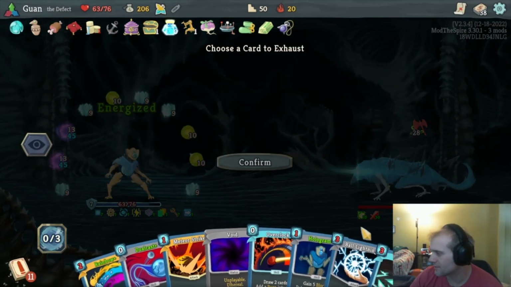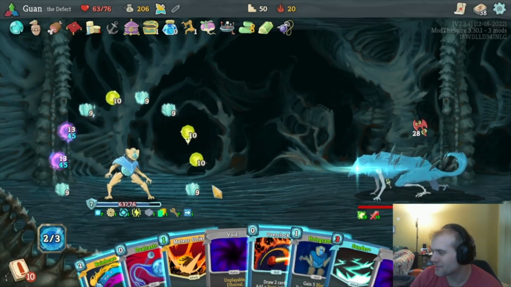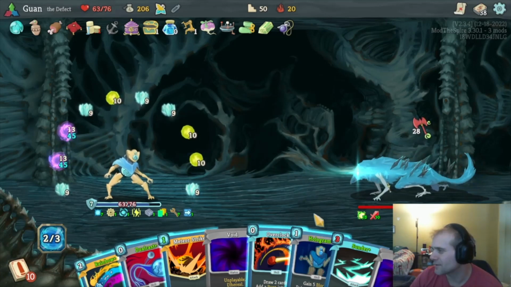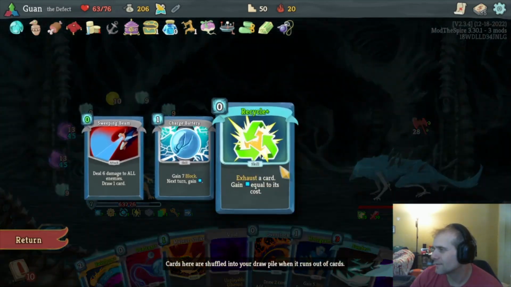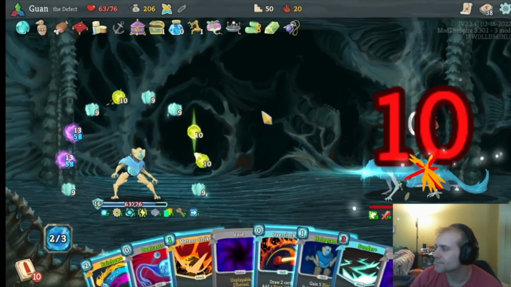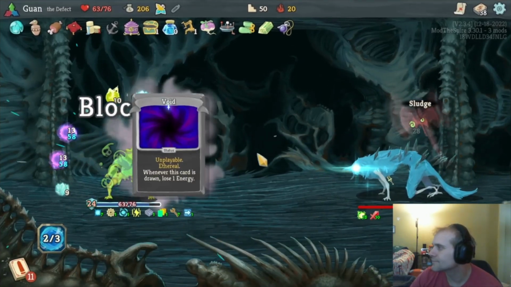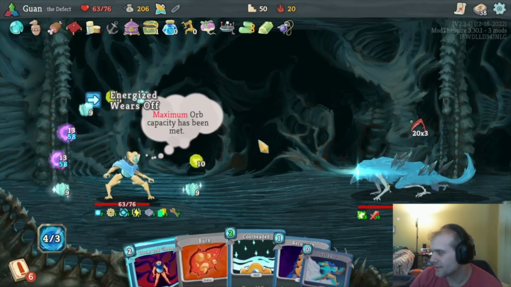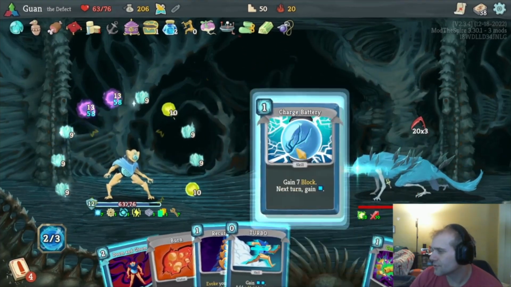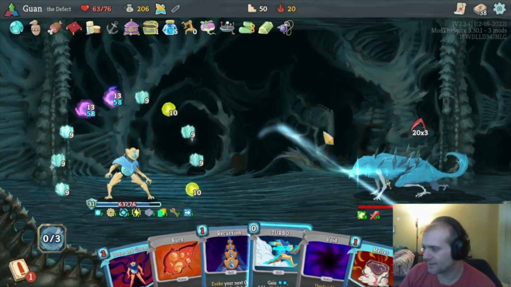I can recycle the Ball Lightning for 3 energy. Those voids will go away at least. Do I want more energy or am I okay with this? I think I'm okay with this. Yeah, I think I'm good. Attacks for 60 again. That should be enough block. It's definitely enough block.